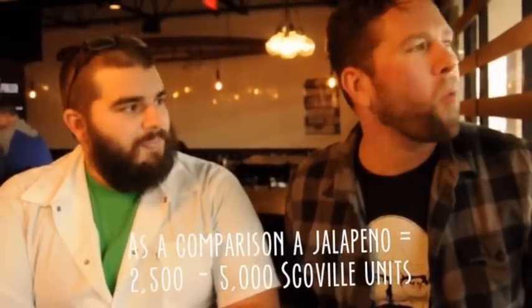And we actually put it in, because one of the most difficult things to do with a roulette wing is make sure that the one that is roulette is the same color and texture as all the other ones, to hide in plain sight. So we add this extract to our sauce. That way our sauce doesn't change color, and then we keep that roulette sauce to the side. But we're rocking close to about 3.1 million Scoville units.